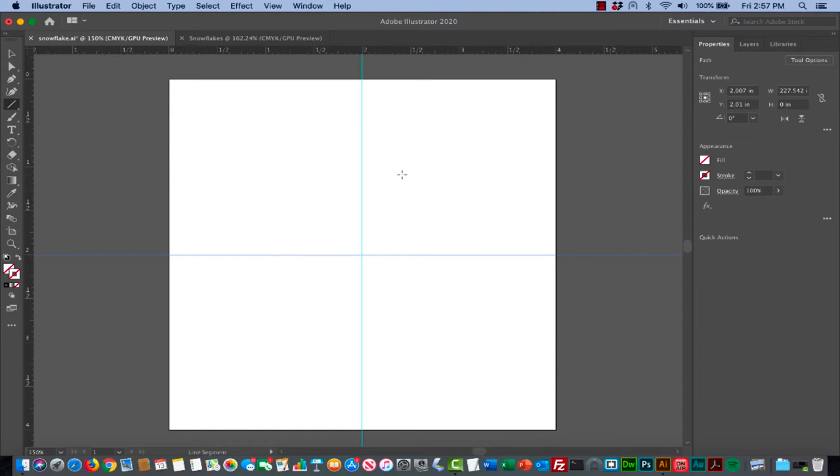Okay. So I'm going to take my line, and in my properties panel, I'm going to go ahead and color my stroke. And I already know what size this is going to be because I've done this before. So I'm going to jump this to 10 points. Now, if you just click the up arrow, it'll do it one point at a time. But if you shift and click the up arrow, it'll do it 10 points at a time. So if you need to do a lot at once, you can get that done pretty quickly.